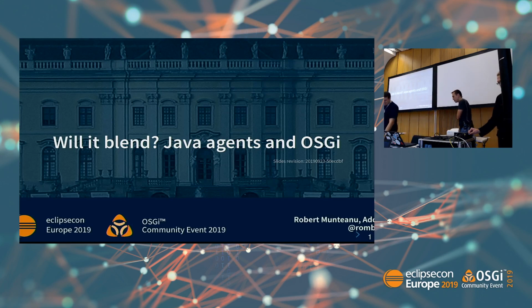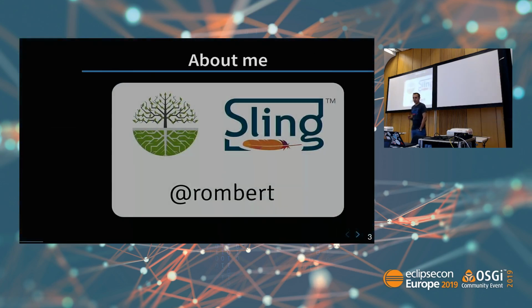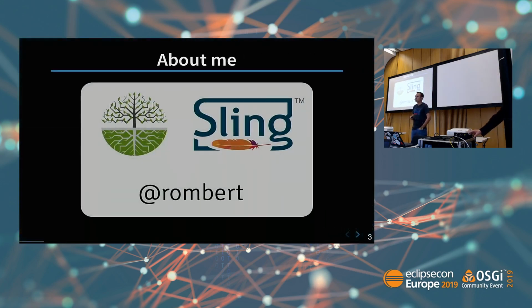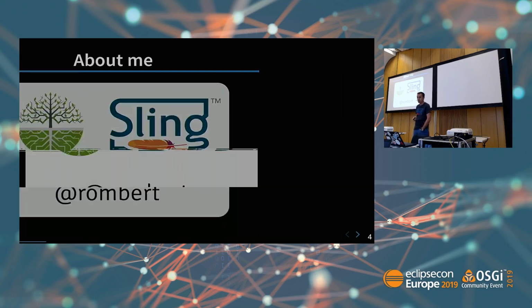Thank you, Kai. Welcome to this cooking masterclass with Java and OSGi. A couple of things about myself. My name is Robert Montano. I work with Adobe Research in Switzerland. I am working on our content management experience platform product, and as part of that we do a lot of work with OSGi. The projects I'm mostly involved in are Apache Jackrabbit and Apache Sling. I will be telling you about my experiences with Java agents and present some code that is part of Apache Sling today.